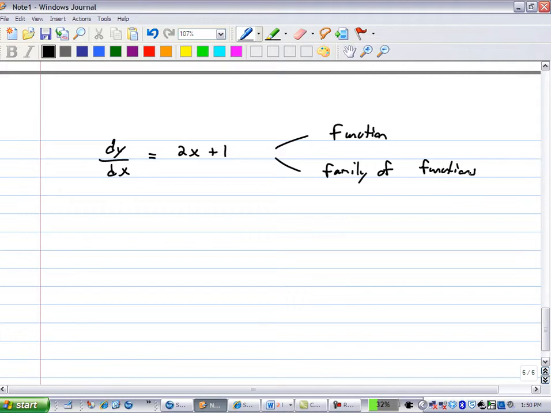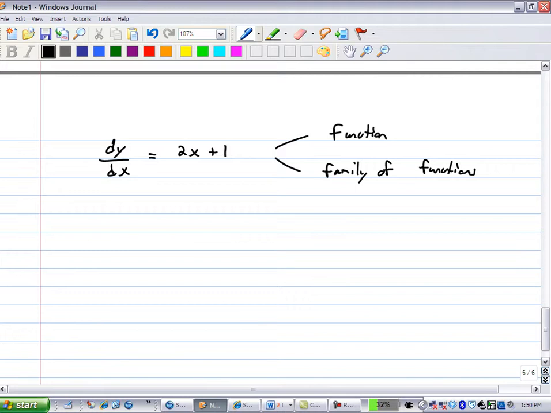It's the family of functions deal. That's where you end up with plus c. So if they give you an initial condition and you can eliminate c, you can figure out what exactly it is, then you're looking with a function, right? You'll explicitly have a function defined. And if they don't give you an initial condition, you're going to have plus c in your answer, and you're left with a family of functions.